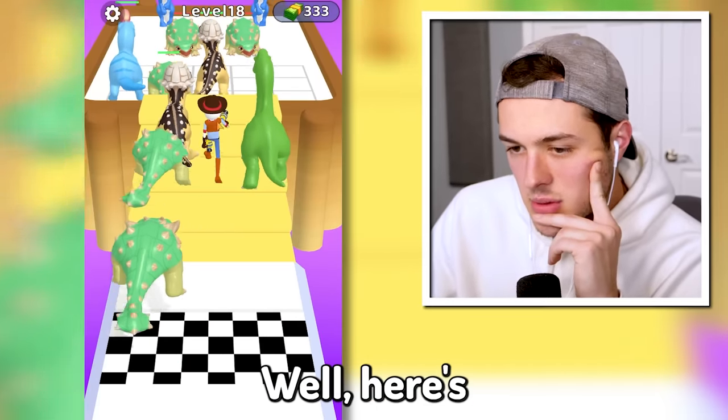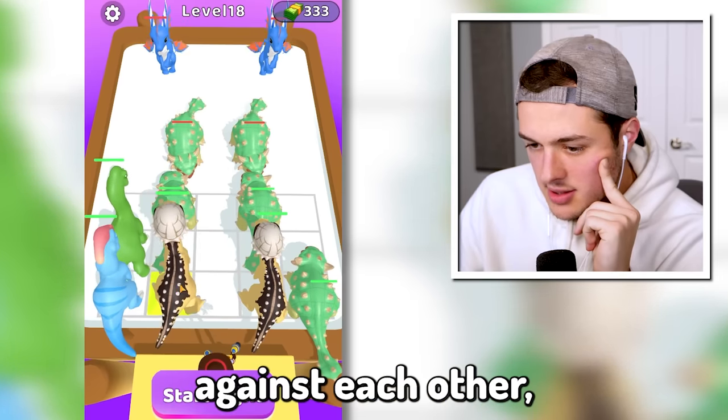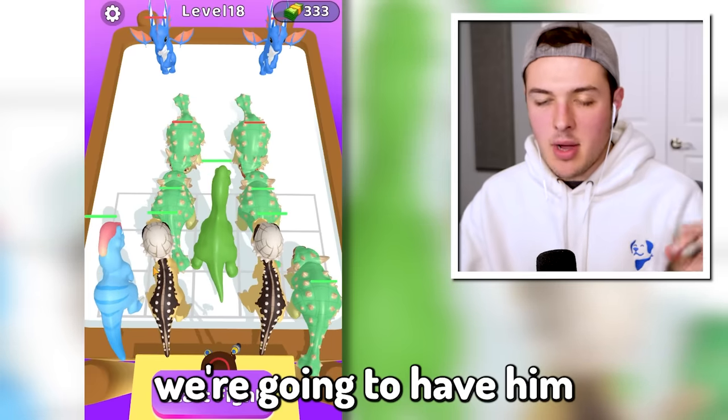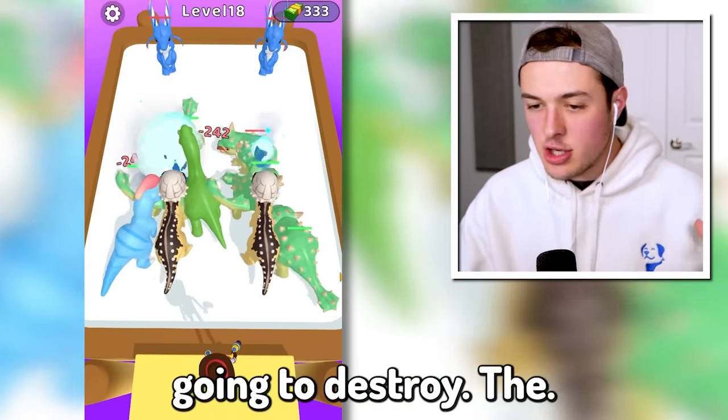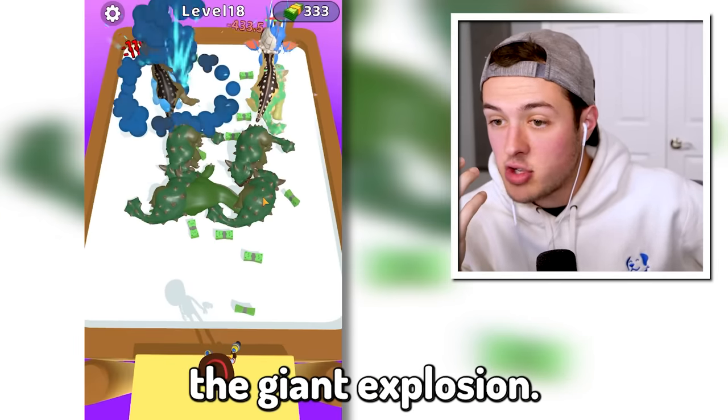Okay, all right. Well, here's what I'm thinking, guys. We're going to put two of the Stego Mans up against each other. Big guy in the center. And then we're going to save the big big guy in the back. We're gonna have him come in as the secret unit, and he's gonna destroy them. Come on, please, please, please. Yes, dude, it's working. Okay, as long as they don't have the giant explosion.